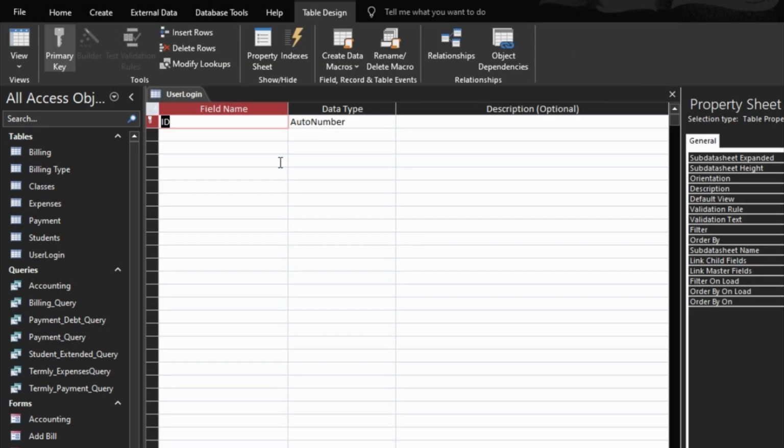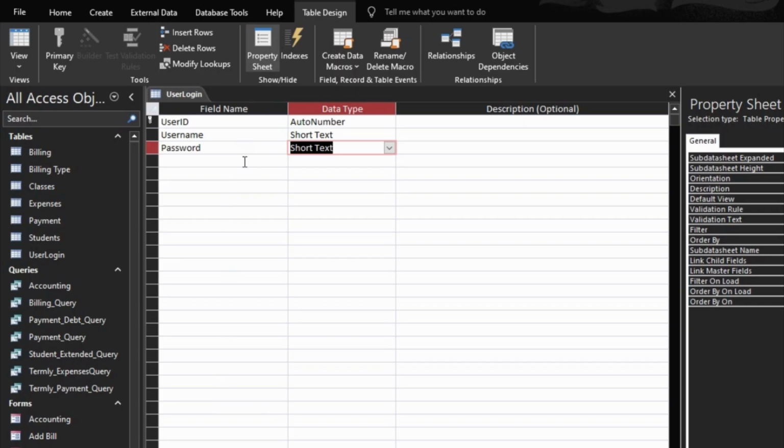Now, user ID, and the next one will be username. Username should be text, and the next one will be password. The password too will be text.